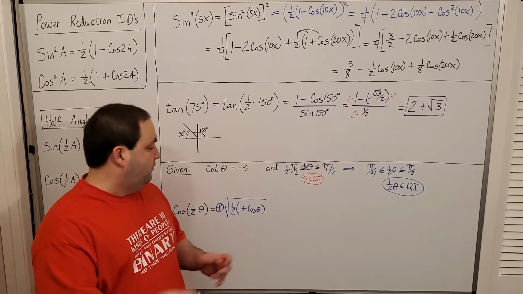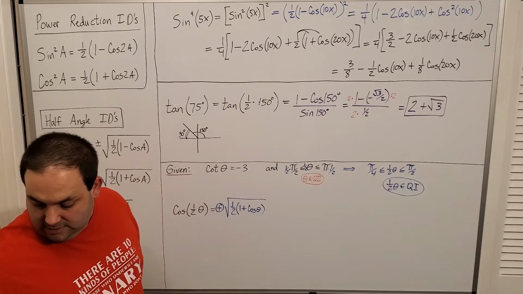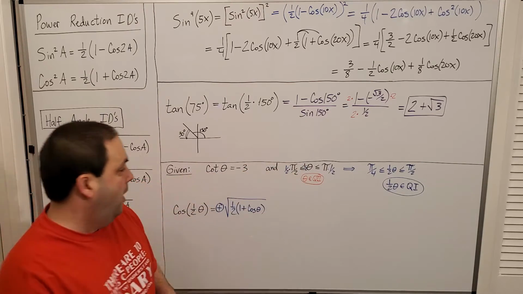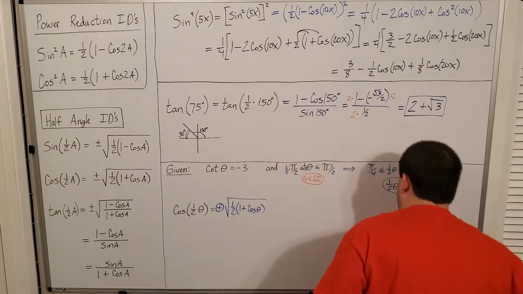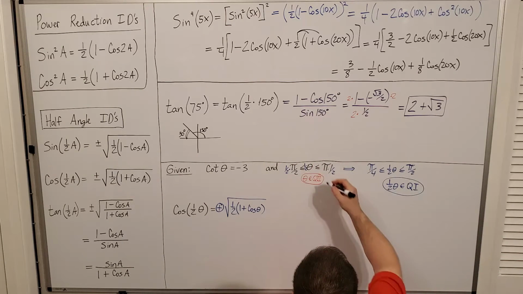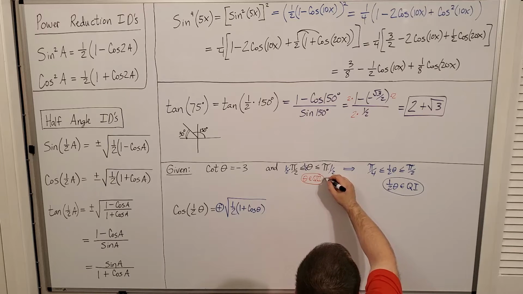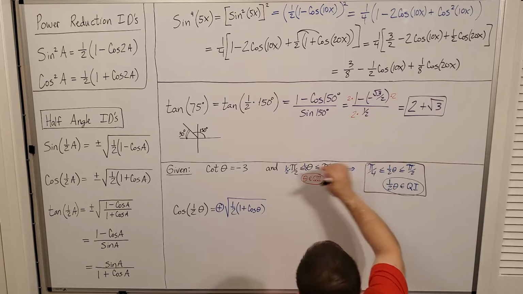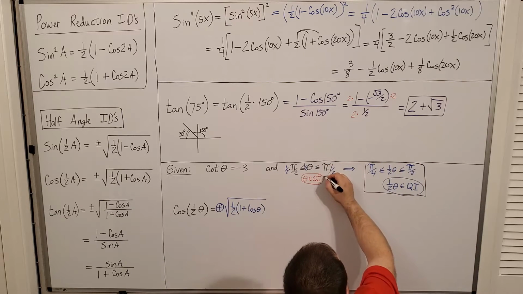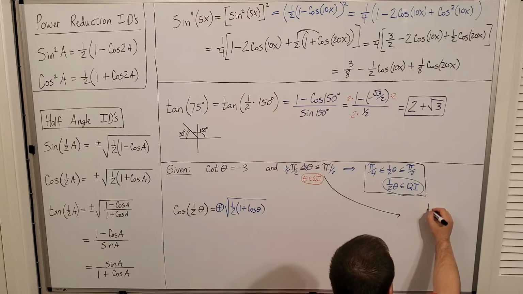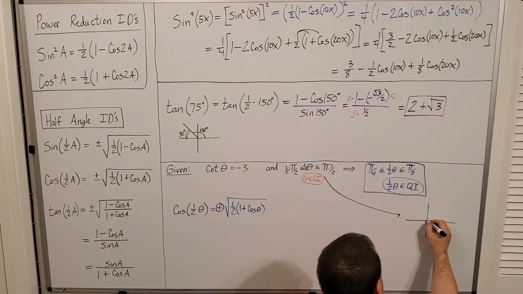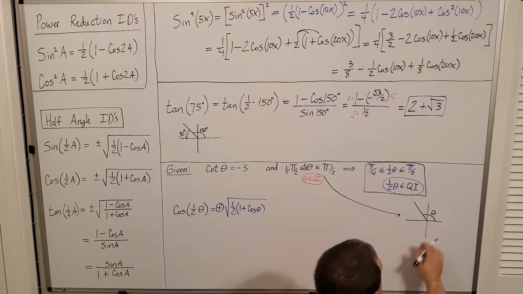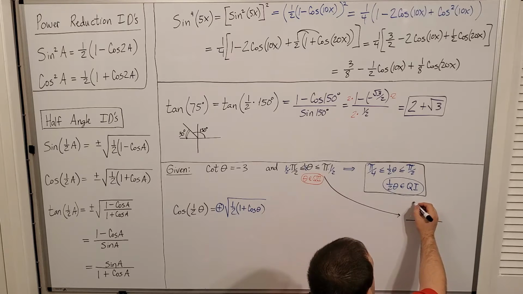So all I need to do now is figure out what the cosine of theta is represented with, and we can do that by drawing out the angle again, right? So cotangent of theta. Now remember, theta is in quadrant 2, right? So I'm drawing out this angle, okay? This piece of information was just to answer positive or negative over here. What I'm actually drawing now is theta itself, not 1/2 theta. So if I draw theta, we know it to be somewhere in quadrant 2 there, okay?